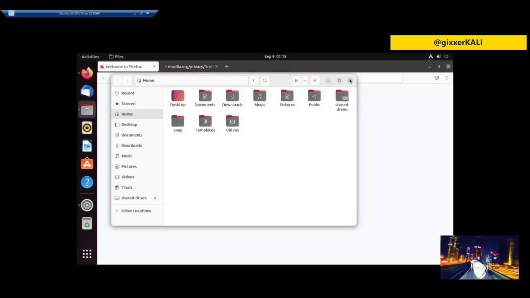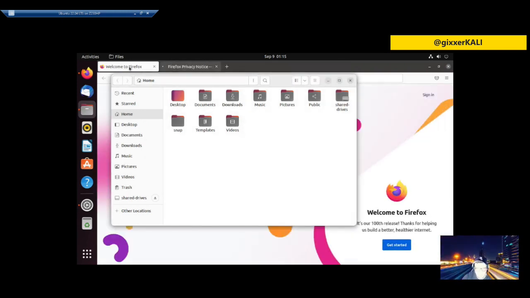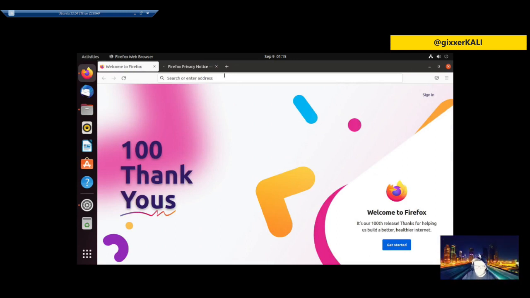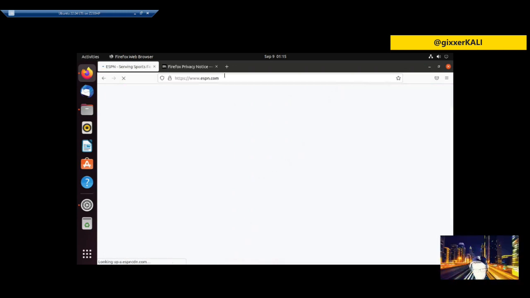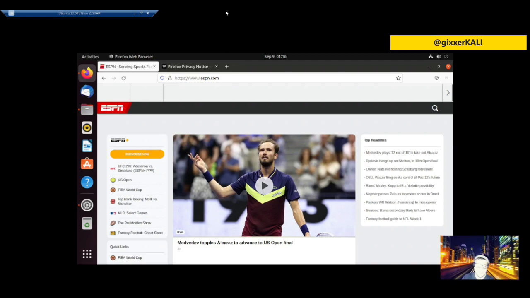But yeah, it's a full version of Ubuntu 22.04. It's the latest current version, I believe. So there's Firefox. It finally loaded. We can go to ESPN.com and take a look at the ESPN website and see what's going on. Again, I think we probably need to increase the RAM and the virtual CPU settings for this VM because it's really chugging along. But if you just want to play around with this and you don't mind if it's slow, you don't have to.